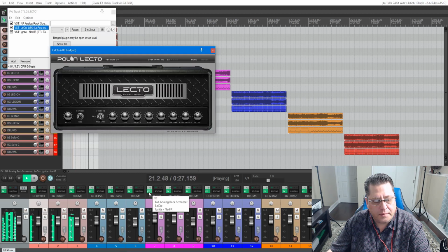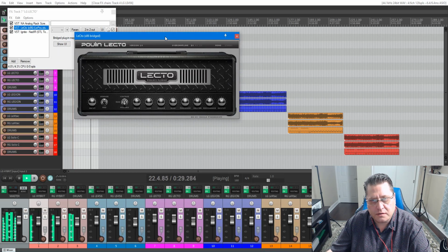Then the Lecto amp is next. This is a Mesa dual rectifier amp. Set in the orange channel, modern. And these are my settings for that. Oversampling 2X, mono.